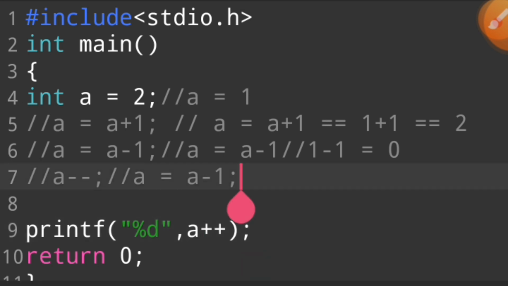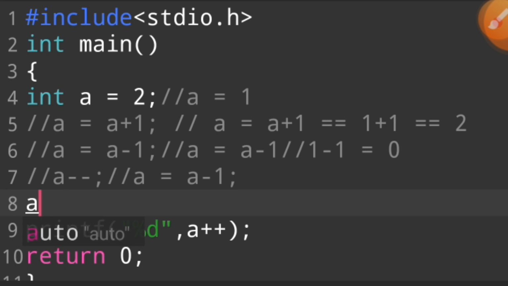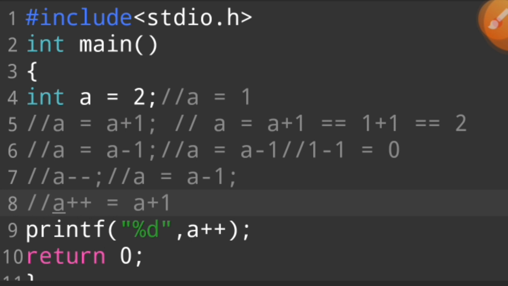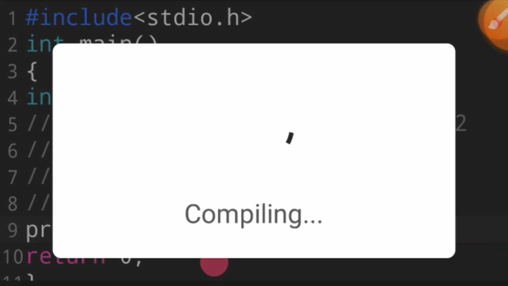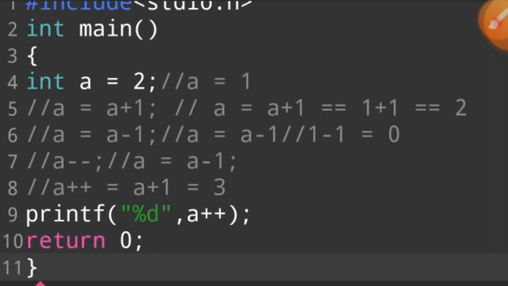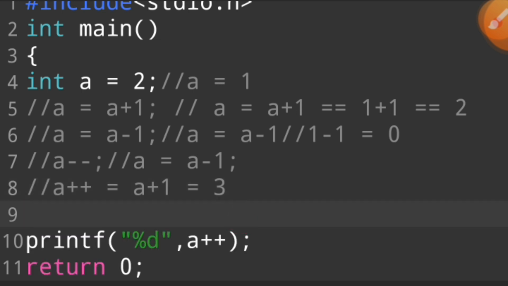Because I say a plus plus is equal to a plus 1, and in this case a is equal to 2. 2 plus 1, we know that 2 plus 1 is equal to 3. So why is 3 not printed? When I run this program the second time, you see only 2 is printed, 3 is not printed.